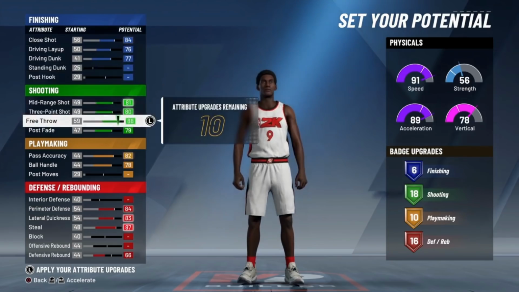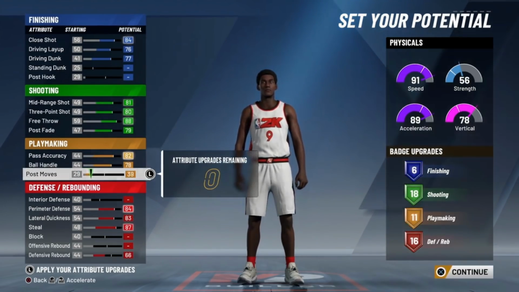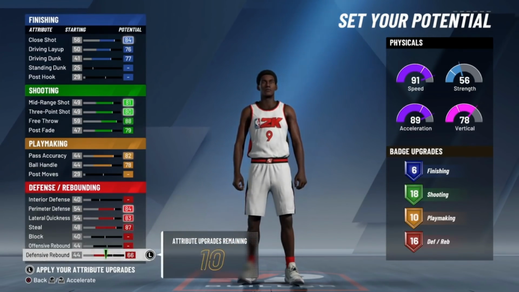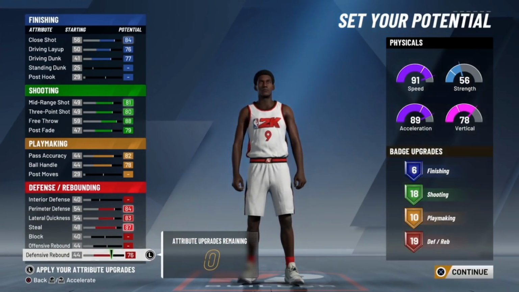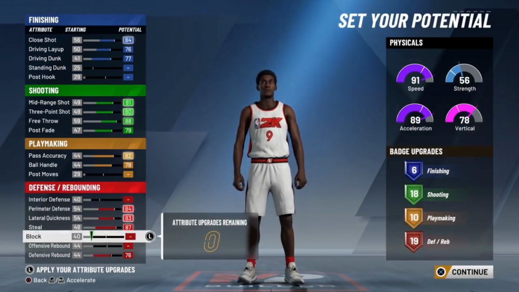This is not a slasher, so you don't want to do that, but you're going to be pretty good at finishing in the paint when you fix it to be that. Now, like I said, is it really worth bringing it up to get +1 playmaking badge? No. At this point, I'm just testing with it and seeing what's what. But this right here was what made the most sense: 6 finishing, 18 shooting, 10 playmaking, and 19 defending.